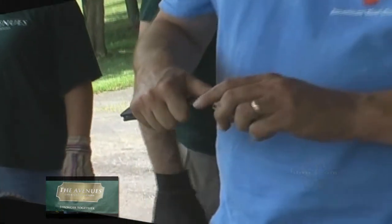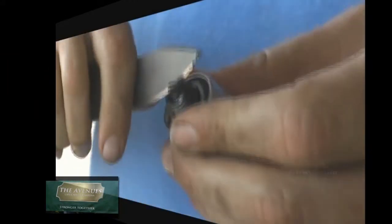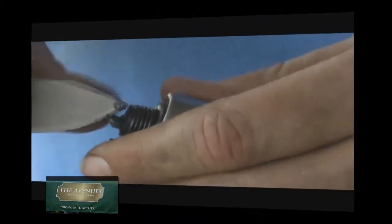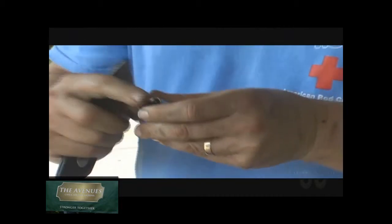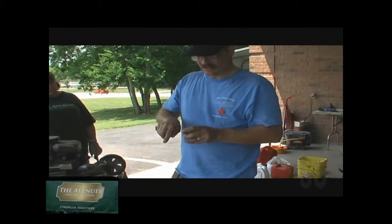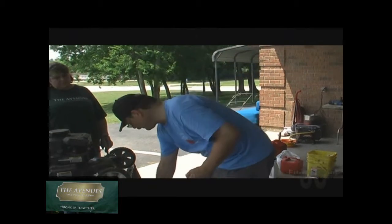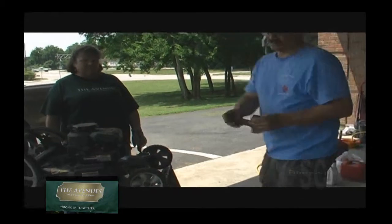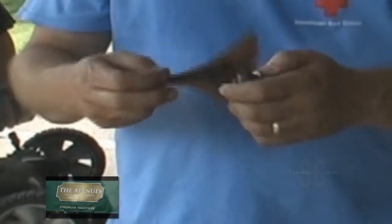You can take your pocket knife or any fine tool and get down inside the spark plug and clean out the carbon. And when you get the carbon cleaned, you want to take sandpaper and run it between the top electrode and the center electrode. That's the area that the spark is actually formed when the engine's running.